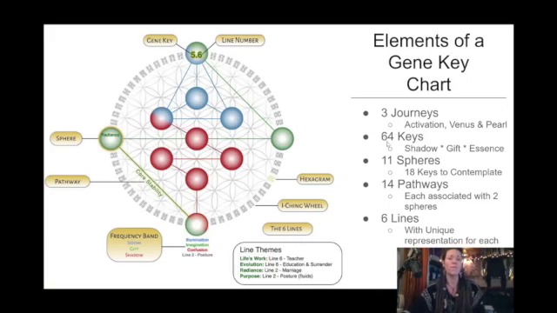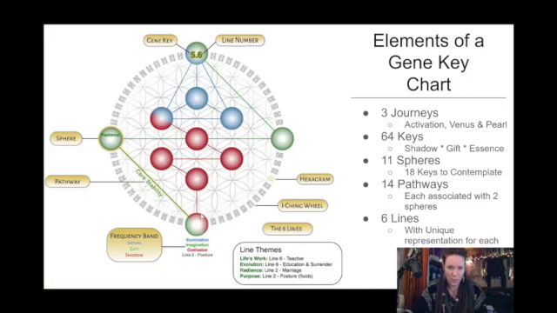So then there's another element that's the 64 keys. Okay, the 64 keys are not represented here. Sort of. This 5, 6 right here that says gene key, that 5 would be one of the 64 keys. In each person's chart, the next thing we have is 11 spheres, each sphere is a home or a resting place for a particular key, right? And each chart is going to be different. It's going to be based on what that person's alignment was when they were born, right? It gives an indication of that journey. Each of those keys that reside within each one of these spheres has with it a 3-fold frequency band known as the shadow, gift, and essence, which I'll get into in a moment. Within these 11 spheres, these center ones here in the middle, these 7 spheres, all have programming partners of their own. So ultimately, there's 18 potential keys that one might consider for their own chart.